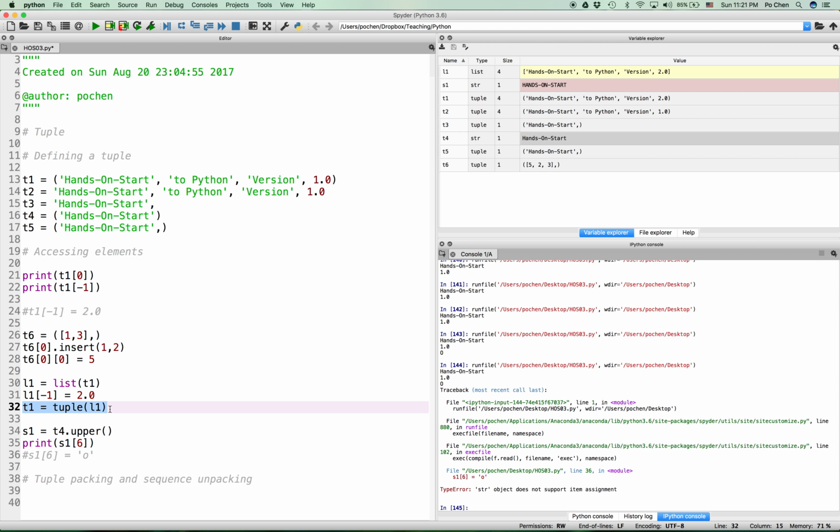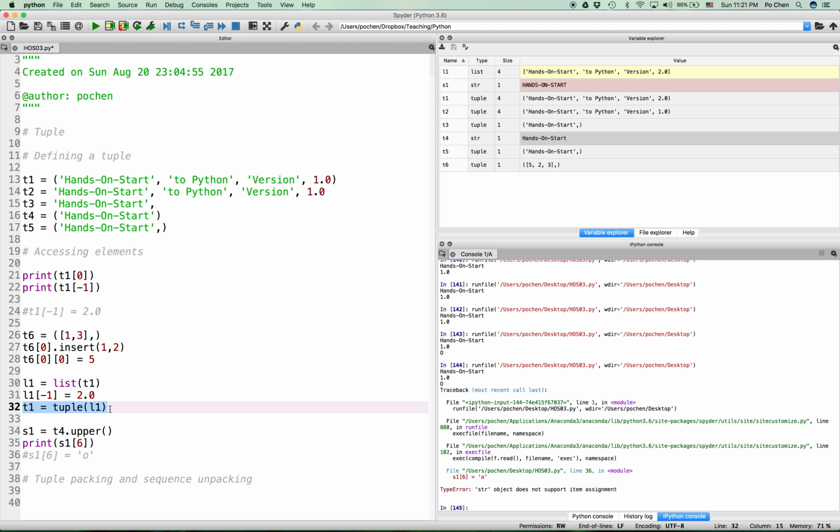One variable name actually represents 3 strings and 1 float. So these 3 strings and 1 float are all packed together in just one tuple, and that one tuple can be represented by just one name, T1. Right? And at some stage, we need to assign those values inside the tuple T1 to 4 individual variables, say.